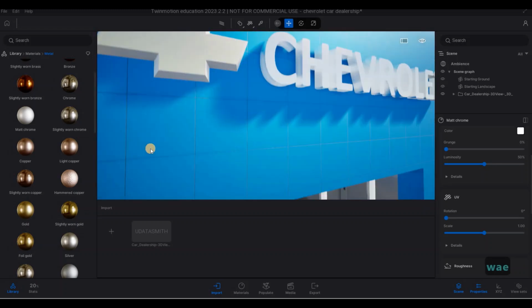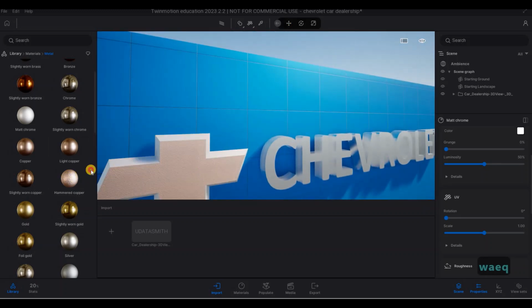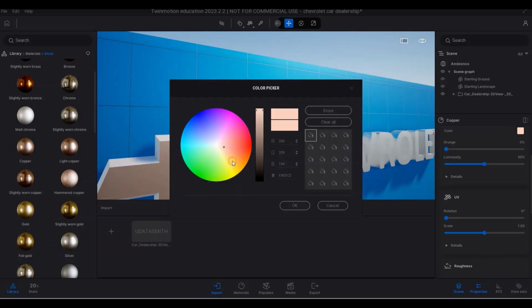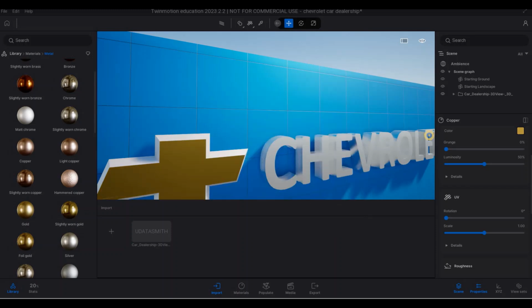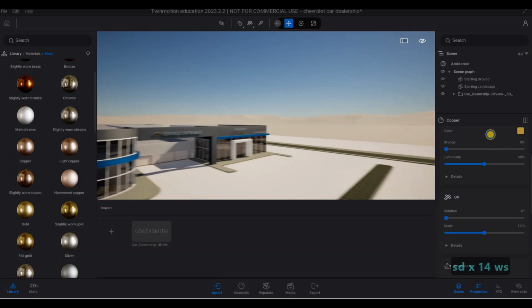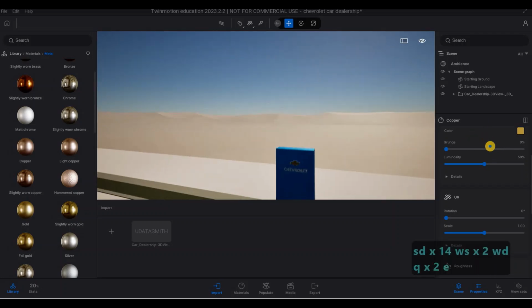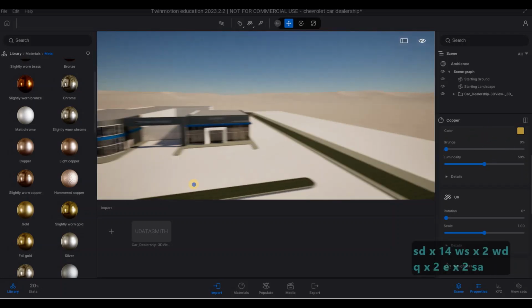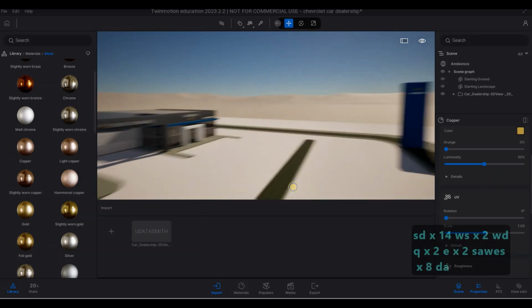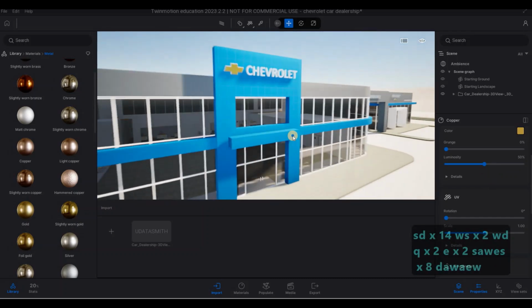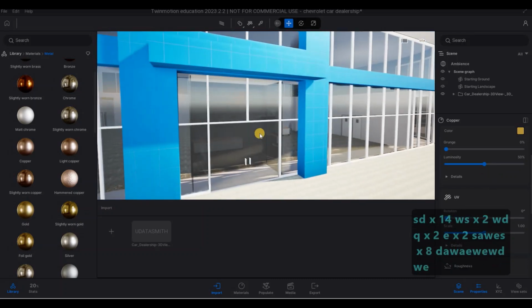And then we need to change this copper with a different color, the yellow. I think this one is perfect enough for the color, and that looks good right there. And we have the signage right there, so that's looking good.